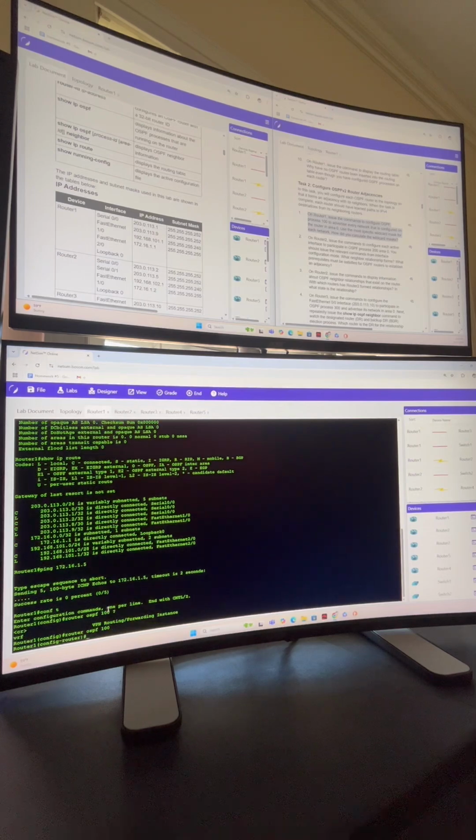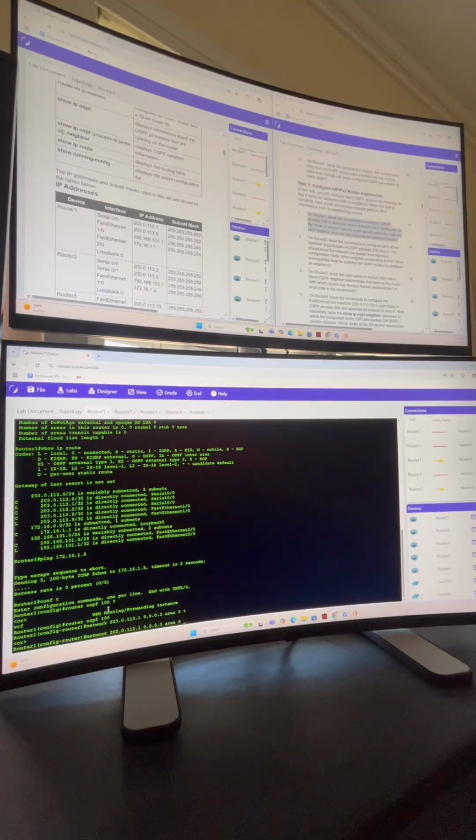And the next thing we want to do is configure the networks. So let's do a network 203.0.113.1. And we want to do a wildcard mask of 0.0.0.3. And we want to do that in area 0.